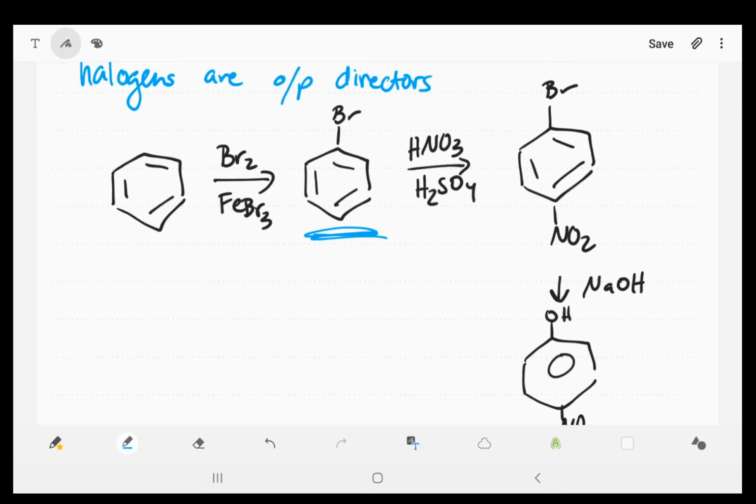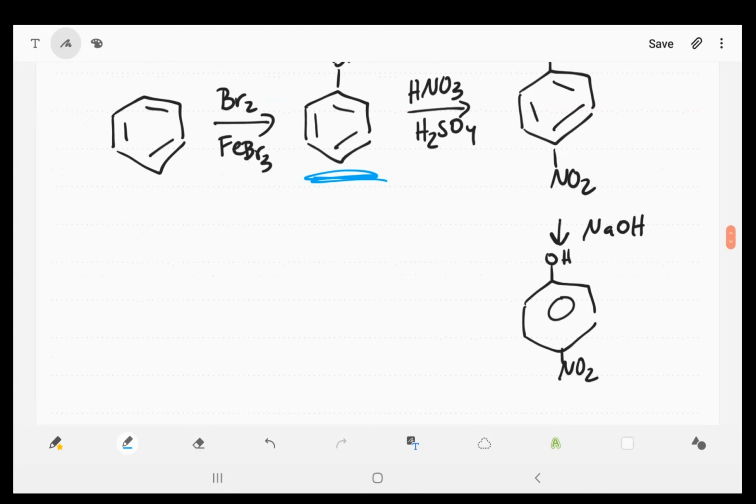And now we have a strong activator. We can do whatever. Now we can put some stuff on ortho or whatever we need to do. So we're good with that. Cool. I guess technically also with this, because we have this OH, we're going to need step 2, some sort of acid wash just to put on the proton, because putting an OH on it would be, wait, no. OH would be okay. Never mind. We're good. I'm just so used to putting a base, we need to do an acid later. So, no, we're good there.